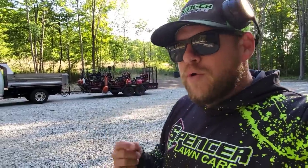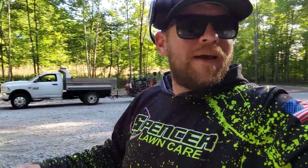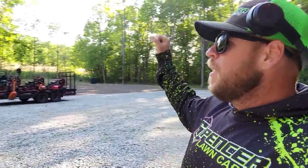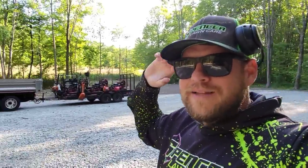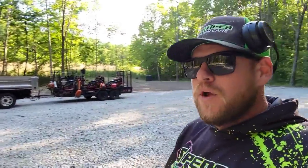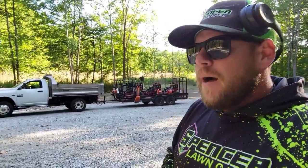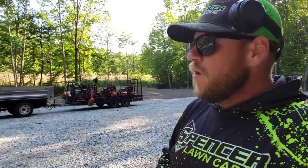That's our main priority right now, to get the shop so we can get all of this stuff, equipment, the truck and trailer setup, stored away and not at my house all over the yard, if you know what I'm saying. We've already brought quite a bit of it over here. Everything is under security here, and that's kind of where we're at with the property.